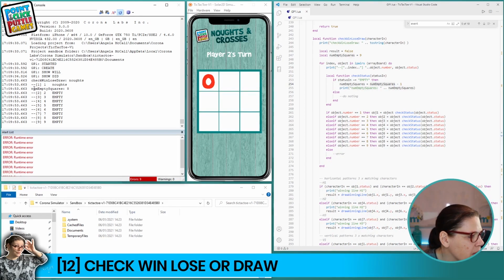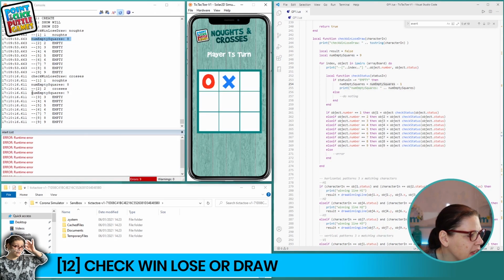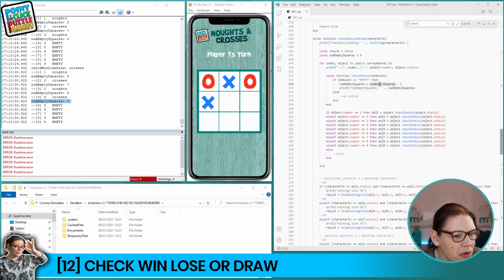and that is what is showing over here on the console, which is why this console is just a fabulous thing to have. And just to prove it, if I put a second character on there, we're now looking at 7 empty squares, and obviously you can see that it's gone through the whole process again. Then we've got 6 empty squares, and we're looking at the noughts character, and then we've got the crosses character this time, but now there's only 5 empty squares, and so on and so on. So we now know the number of empty squares.